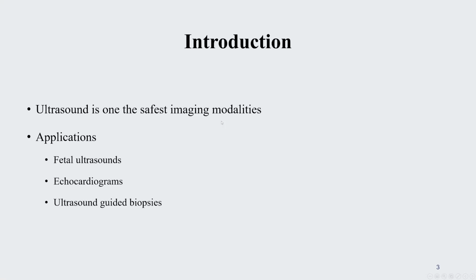Ultrasound in general is one of the safest imaging modalities. Because of its safety, it's the preferred imaging modality for fetal imaging. Fetal ultrasounds allow the doctors to see the fetus in its development stage. Echocardiograms allow the doctors to see the muscle strength of the heart and then the opening and closing of the heart valves. The application that we're interested in today is the ultrasound guided biopsies.